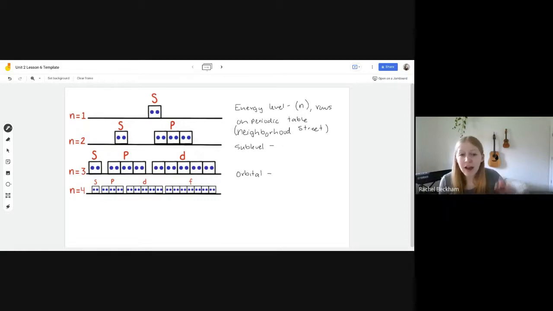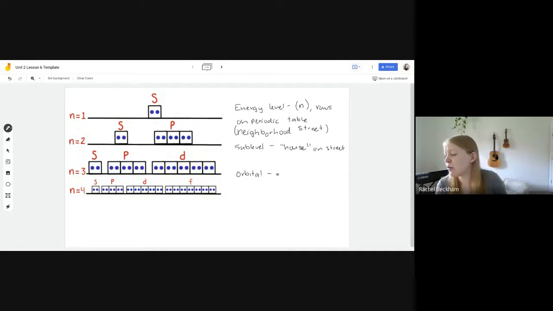And then within every energy level, every row on the periodic table, there are sublevels. And I like to compare sublevels to a house on the neighborhood street. So if I'm trying to really figure out, okay, where is my electron? The energy level just tells me the general street it's on. The sublevel tells me a little bit more information. It tells me what section, or what house, the electron is living in, or where it is, kind of. It's all about identifying where the electrons are. So not only do electrons have these energy level rings, but we actually have different sections that they reside in.